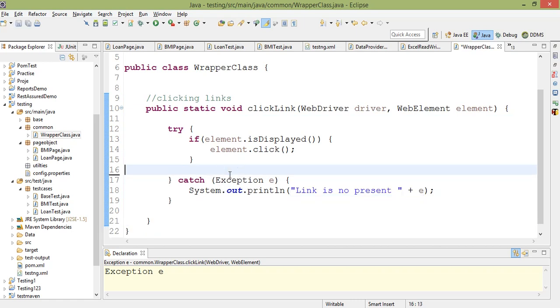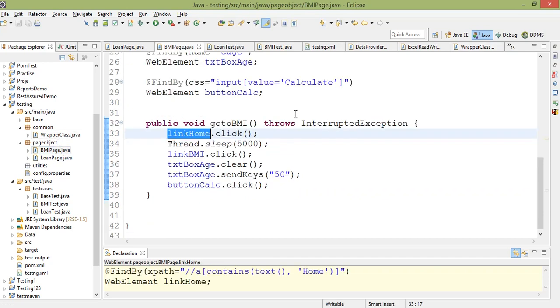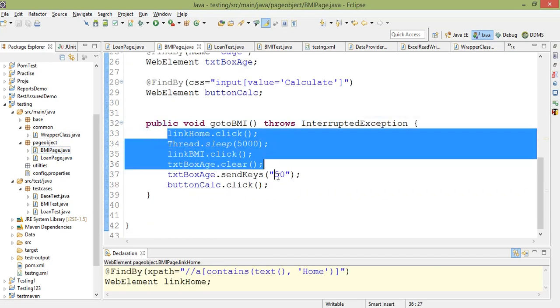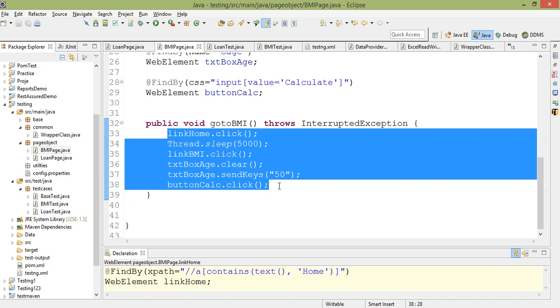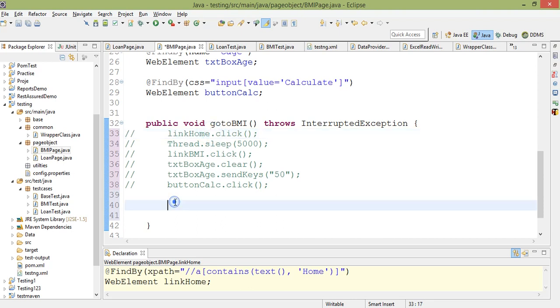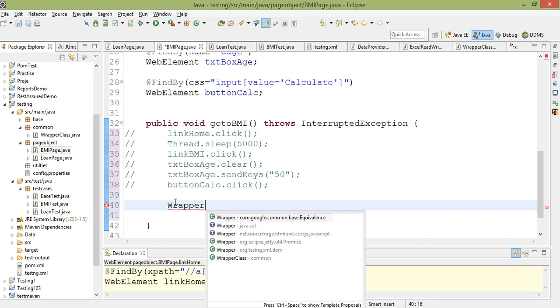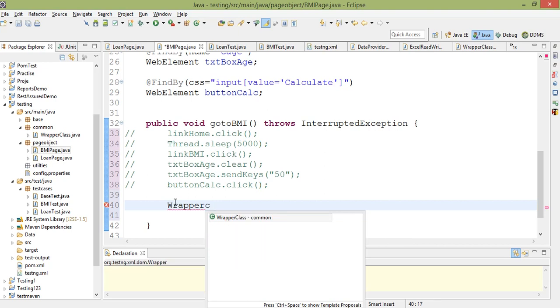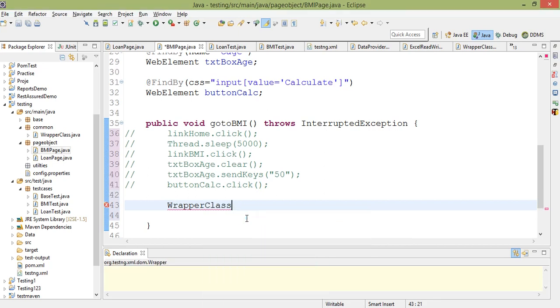So what you can do here, I can just go to this BMI page and I will comment out these things. Coming here, for clicking this link, I will call that wrapper class. You can see here WrapperClass, which comes from the common package, dot.